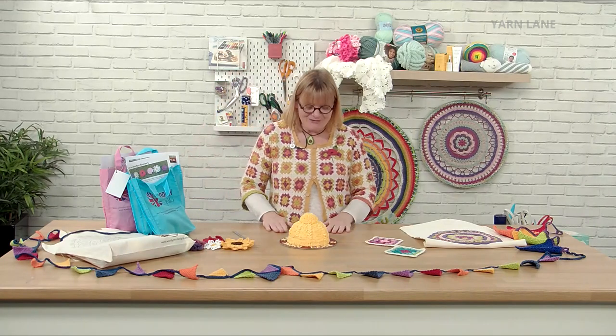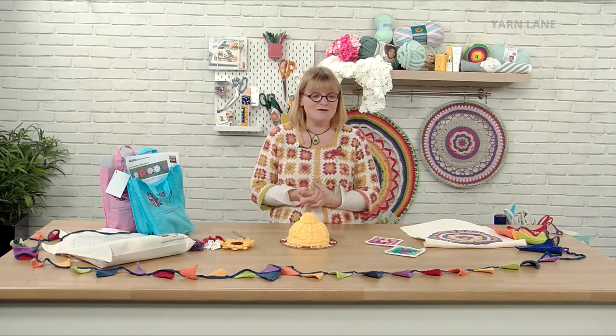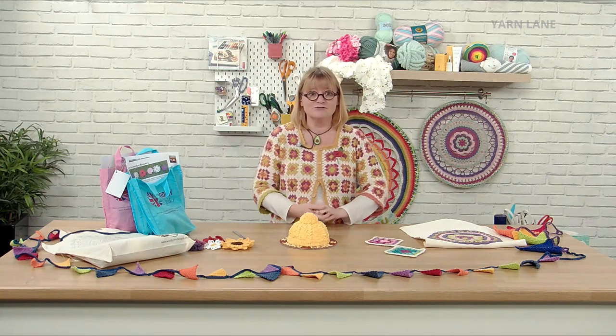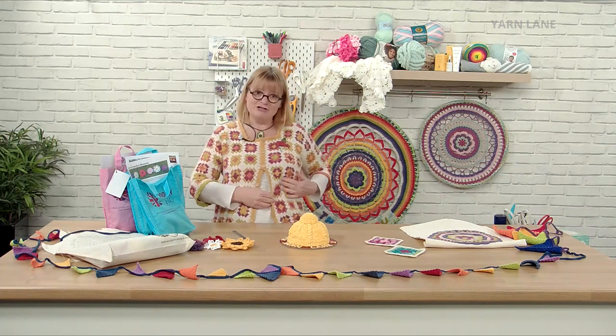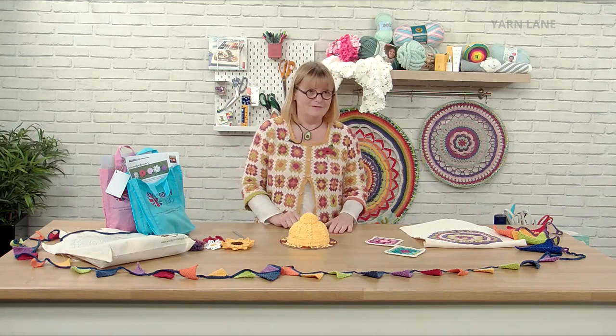It's 12 o'clock on Monday the 2nd of November — it is Yarn Lane! I am so excited about this. I've been working in the background, really involved with Yarn Lane because I love knitting and crochet. I've worn my crochet cardigan in celebration — I made it myself. It took hours and hours.